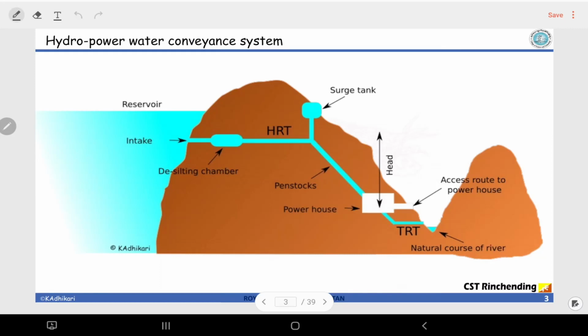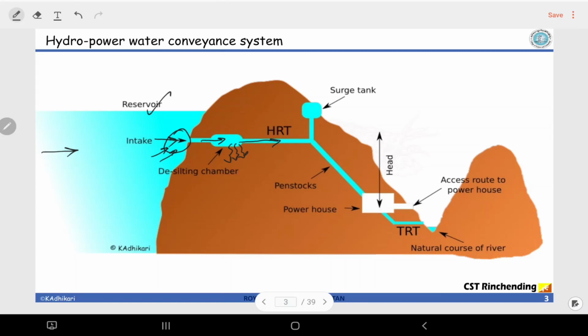So here, once we construct the dam, then the reservoir is formed, right? So from the reservoir, an inlet structure is constructed to let in the water. Okay, it has to get rid of all the debris that the water is carrying with it. Then it first goes to the desilting chamber whereby it drops all the sediments that it is carrying, and then it is transmitted to the headrace tunnel.